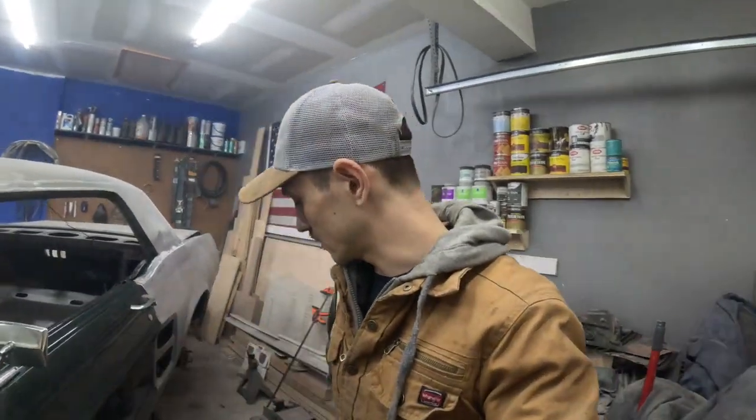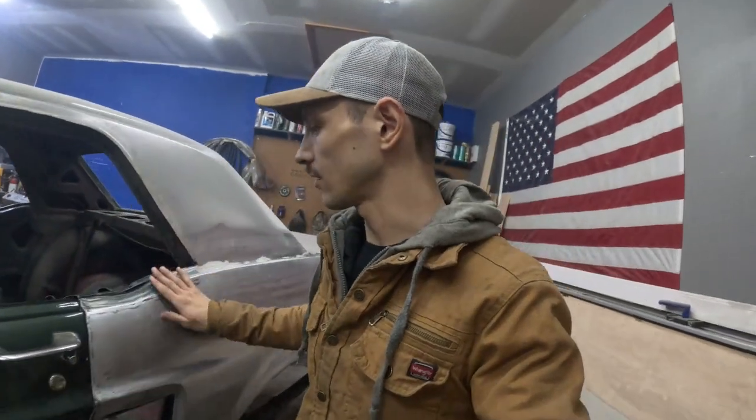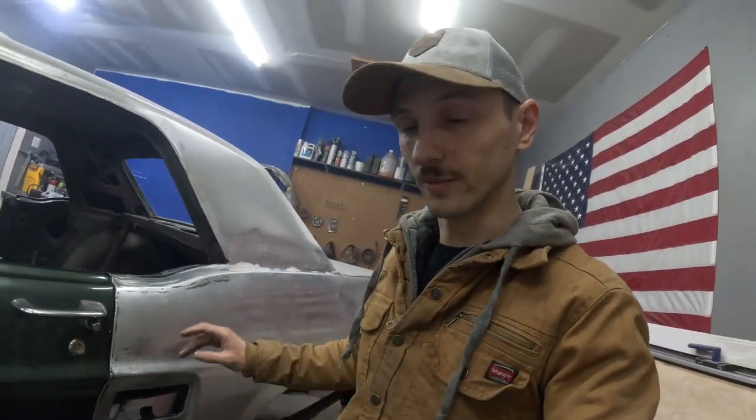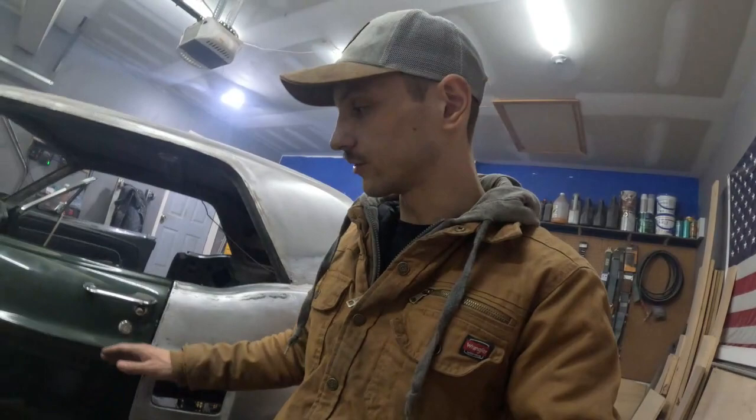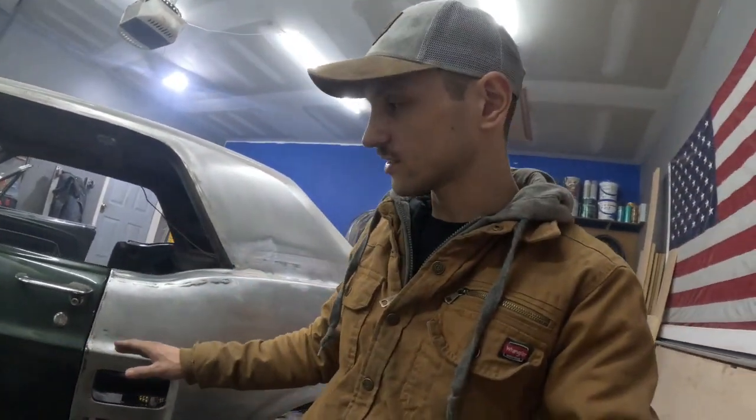Alrighty, we got this side all squared away. I think this side came out better than the passenger side. There were some things with the passenger side that I think I learned from. Went with a hotter weld, shorter tacks, and I feel like that kept the distortion down even more than normal. I still have a slight low back here, but I think we're gonna be okay. My gap, although it isn't perfect, I think with a little bit of file work, probably do it with a hand file, just mark the areas that need some more adjustment and just kind of work it from there, kind of like I did up here on the drip rail when I took that off, and I still haven't touched that.